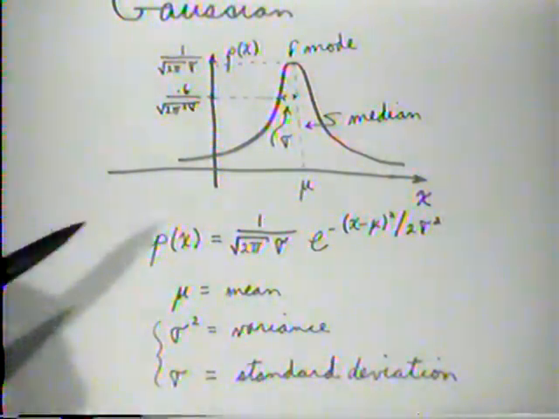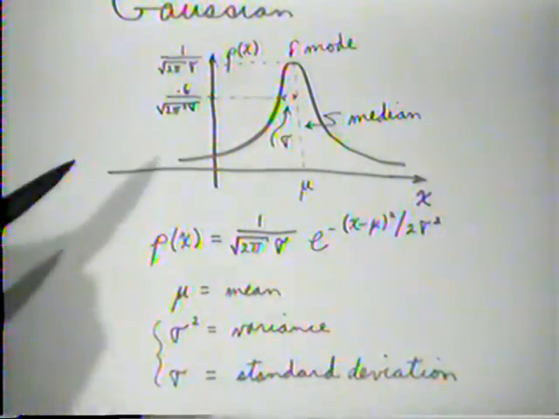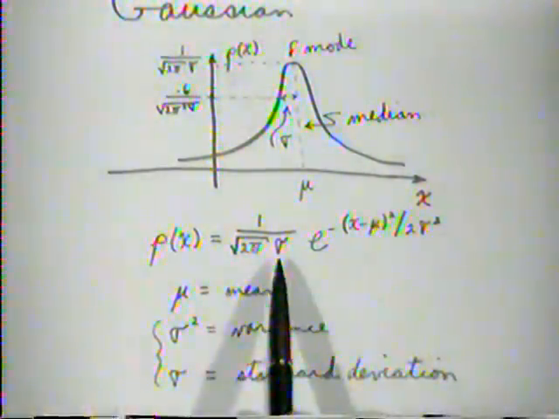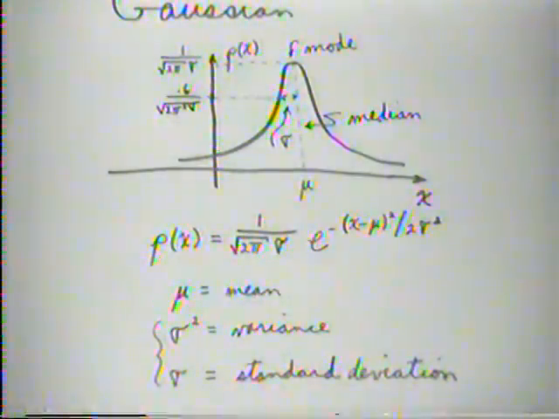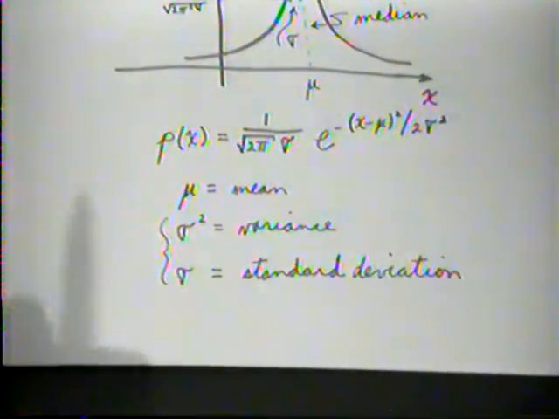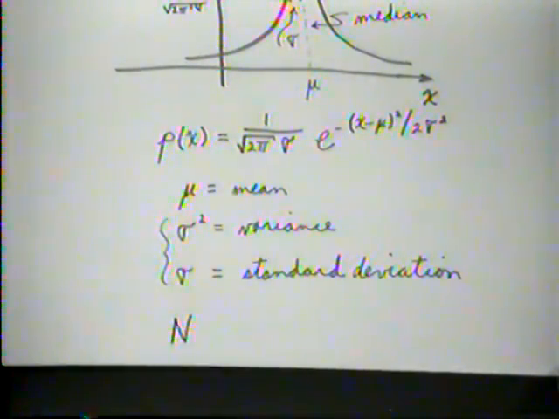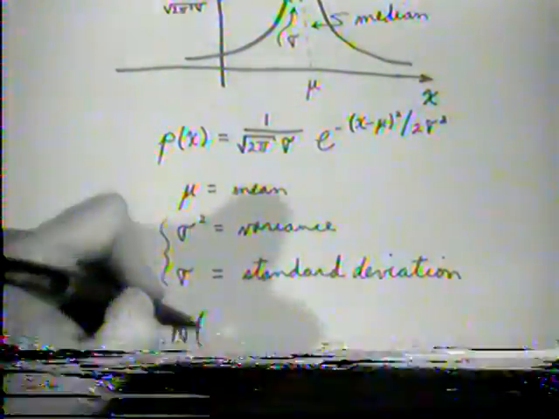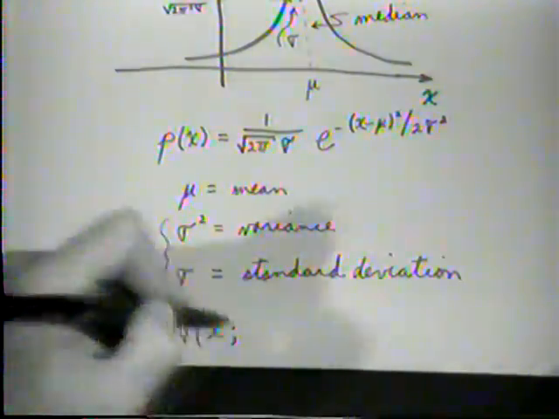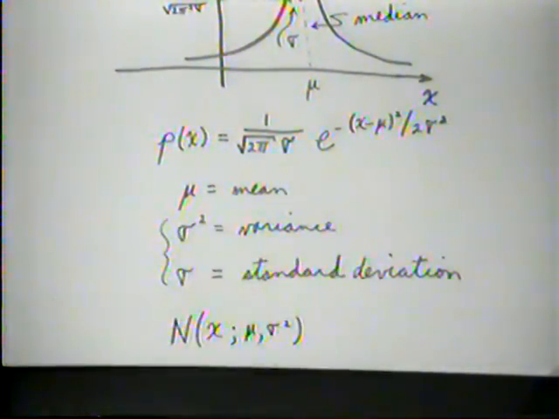It's very important that you understand and know the form of this density function, and that you realize that the Gaussian density function is a two-parameter density function. That is, having specified mu and sigma, we have specified the entire density function. For that reason, a shorthand notation which is frequently used for the Gaussian density function is to just write capital N for a normal density function. Then in parentheses, you put the dummy variable, which may be little x, then a semicolon, and then the two parameters of the density function, mu and sigma squared.